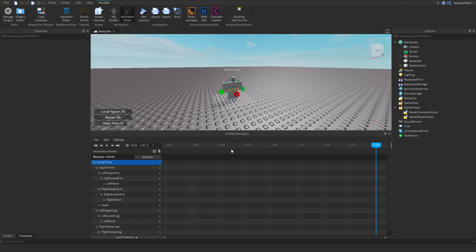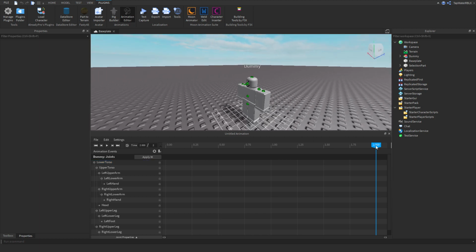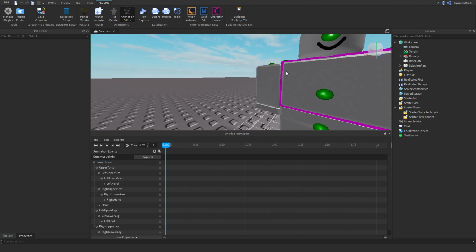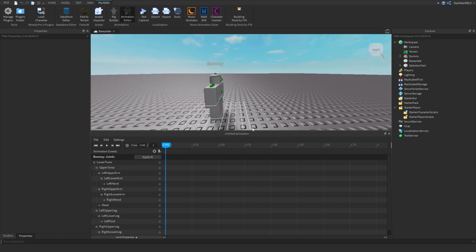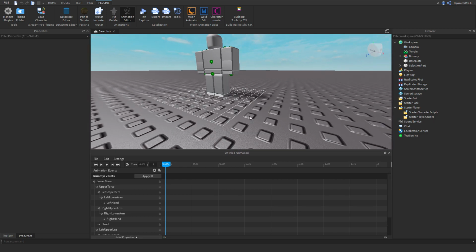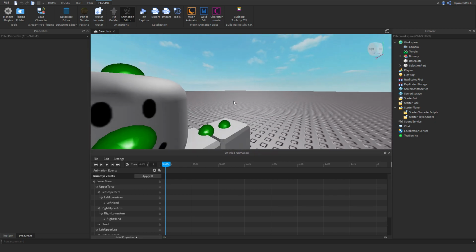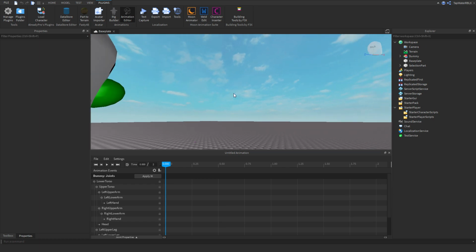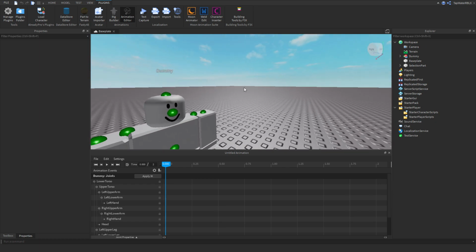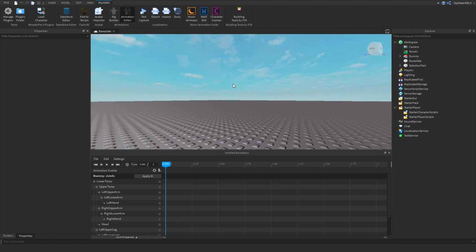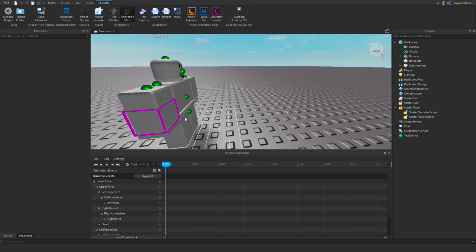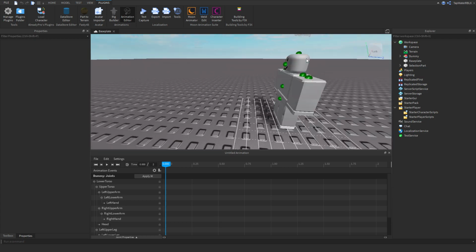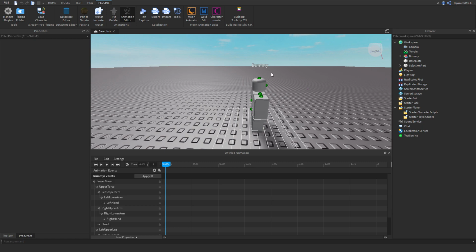Okay, so now you understand what the timeline is. Now, how do you actually animate your character? I'm going to show you the simplest way to do it. In our animation, we see a bird. There's not going to be any bird there, but we're going to pretend we see a bird, like, wow, look at that bird over there. We're going to make our character's head turn, look and then turn to the right, and then also point at it. It'll look pretty cool. We're going to make our arm point and then our head turn a bit.